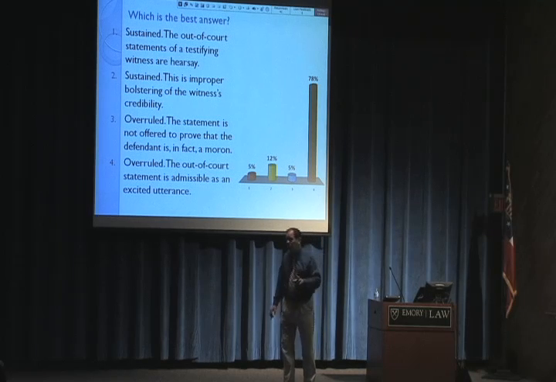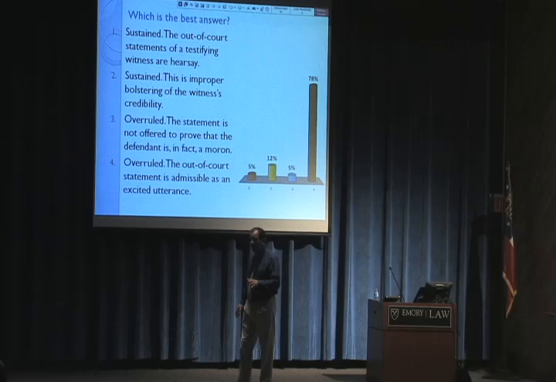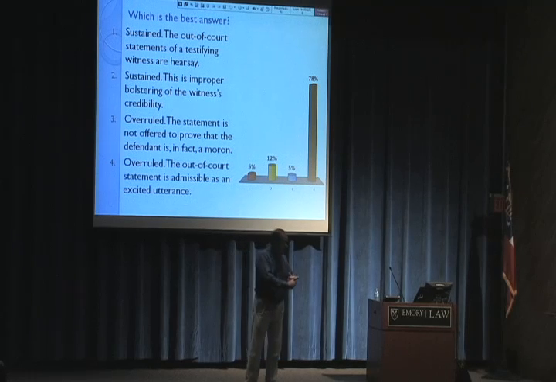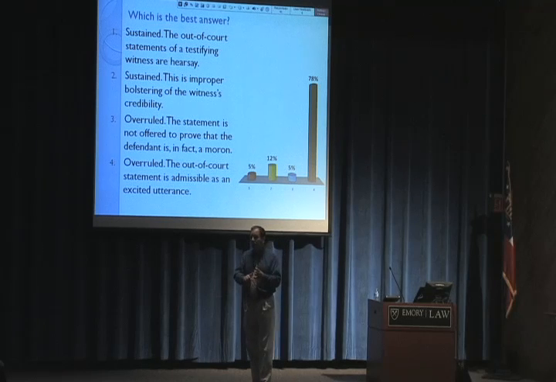I spend a lot of time teaching my evidence students about hearsay, that hearsay is all about the problem of credibility. How do you evaluate a source of information when that information is not at trial? The jury never gets to view their demeanor. They're not under oath, and most importantly, they're not cross-examined. That's the problem with hearsay.